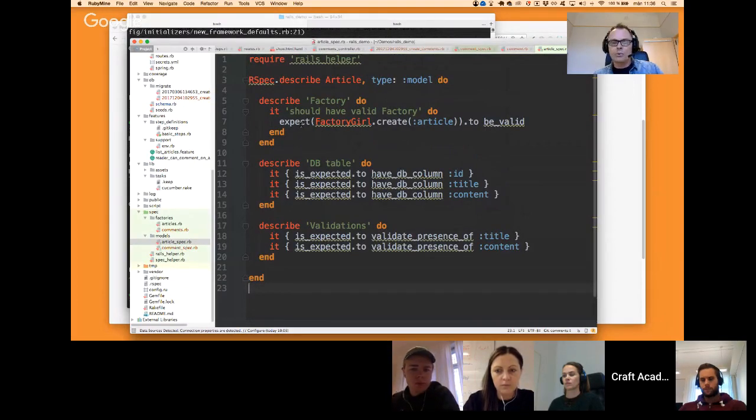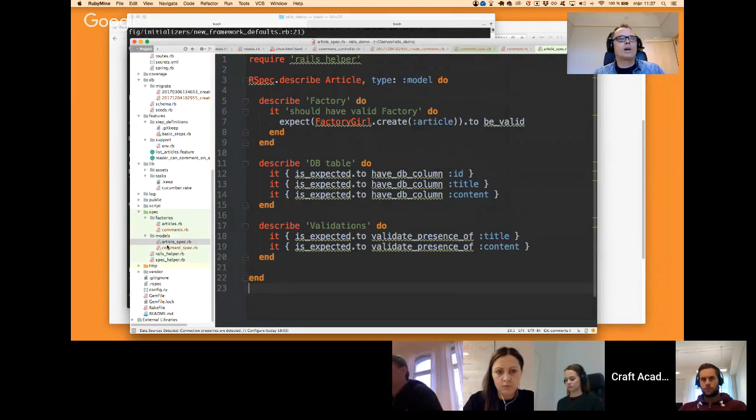And this is a very important test, because as you build up stuff and you add attributes or associations or things like that, the factory will no longer be valid because perhaps you add some validations or some other stuff. It's very important that we make sure when we run our specs that the factory is actually a valid factory. It doesn't have much to do with implementation, but for testing purposes, those factories are really important, right?